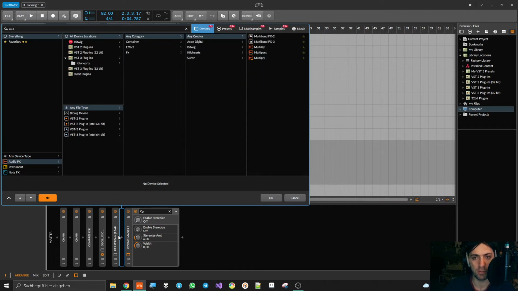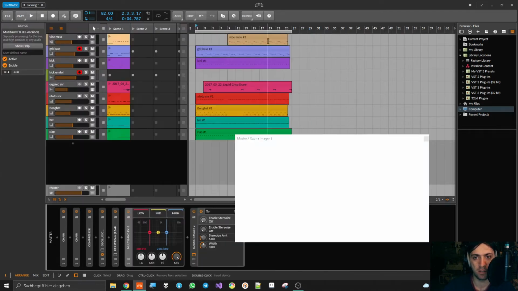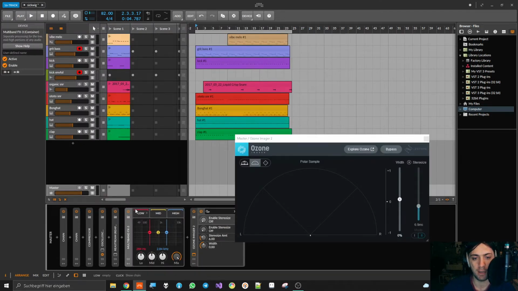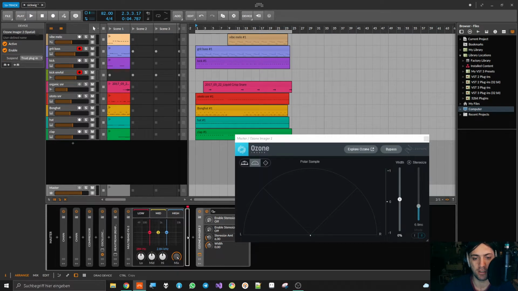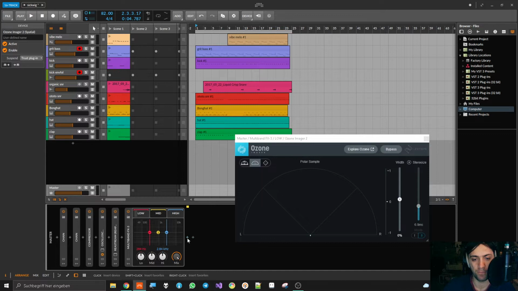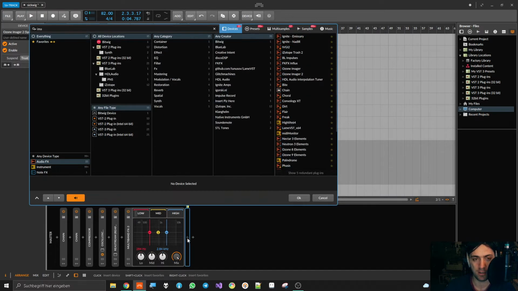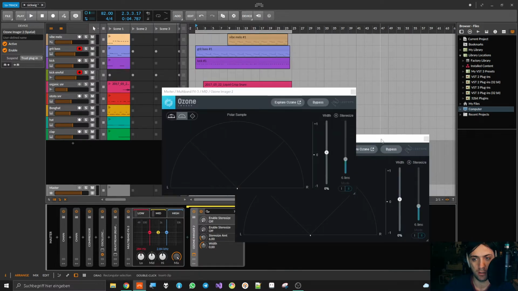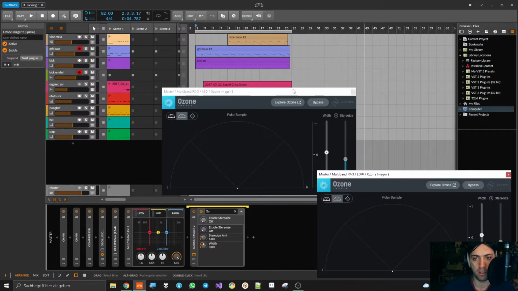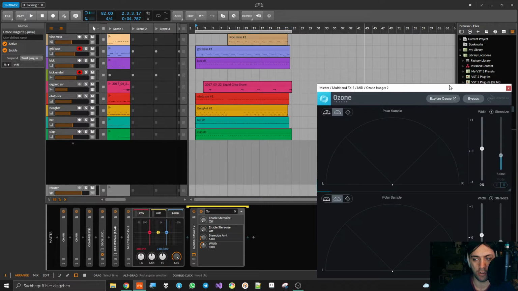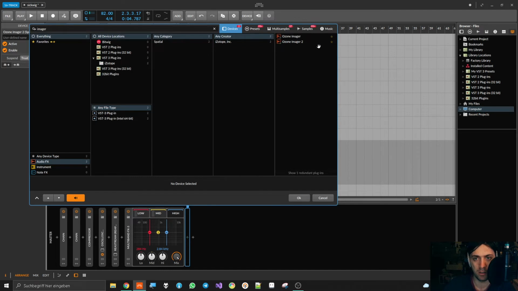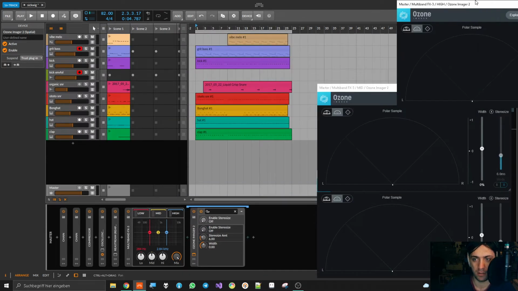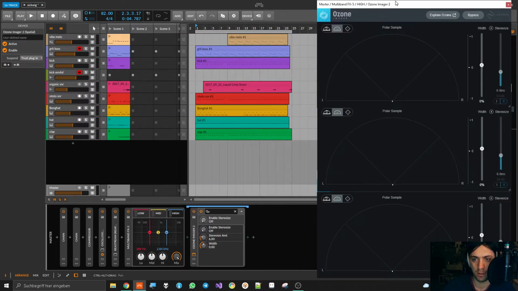Actually, it would make sense to have this multiband, now that I think of it. And I mean, I'm in Bitwig, so I can do it. So this should also get its own imager. So this will be the low imager. This will be the mid one, and the high one.